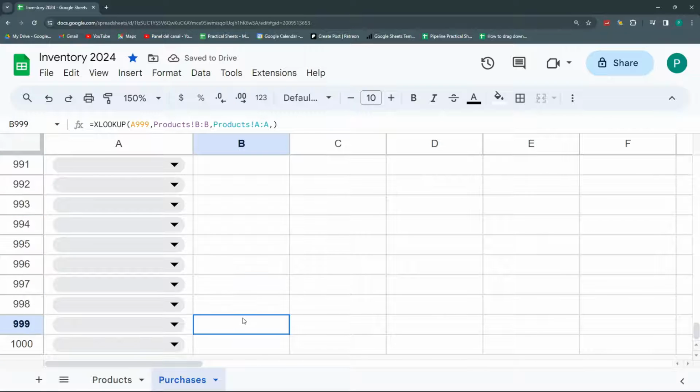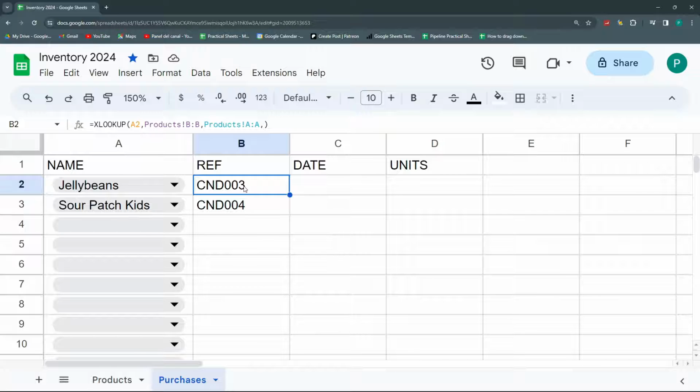What it does is duplicate what was in the first cell in this one. When I do this and then hit Control D, it will take whatever is here and duplicate it in all of my cells, which in this case is this formula. This is a good way to do it. A better way would be to use matrix functions or array formula functions. But we could do this in another video. I don't want to overcomplicate things.